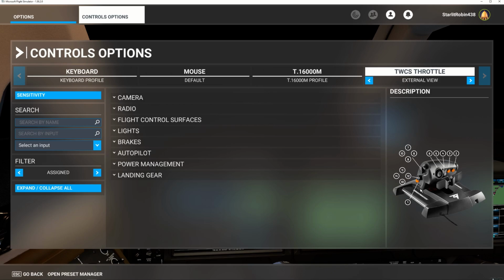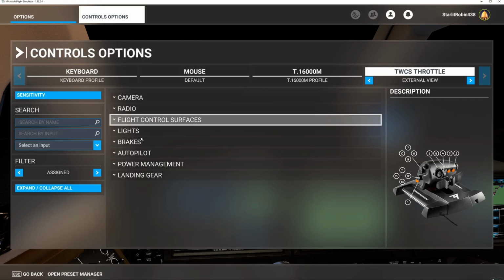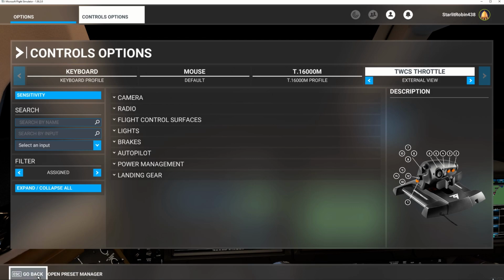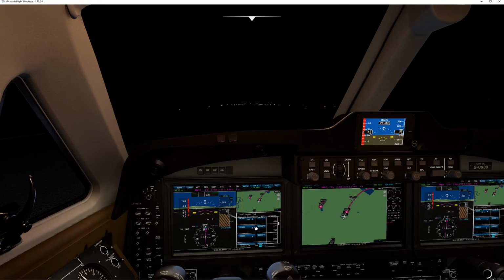This button will turn autopilot on and off. So you can program this however you want, but this throttle actually works pretty good in conjunction with the Thrustmaster joystick. It's very easy to set these. You just do a search, for example, toggle brakes, and you type that in there, or toggle internal view, external view, whatever, and then you can select your input. So you can play around with that, but there are all the things you can set. So let's go back and resume our flight, and we're ready to go.